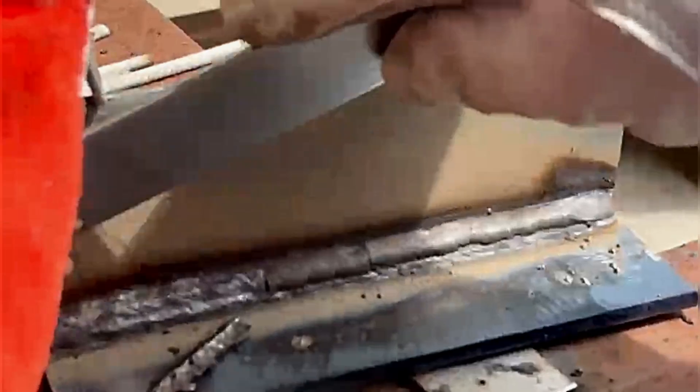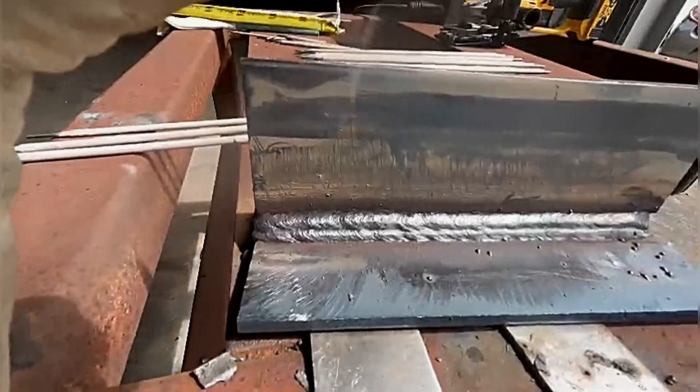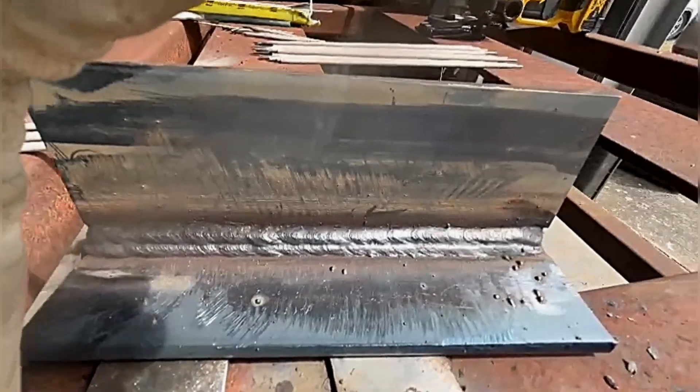That's the first run ready for the next one on top. We drop our angle now because we're concentrating more onto the top plate, forcing it into that top section, making sure we achieve the same distance up that plate as we created with our second run on the bottom, so that our angle is still 45 degrees on the profile. Cheeky chipper out, knock the slag off, check the profile — looking pretty good, nice 45-degree profile.